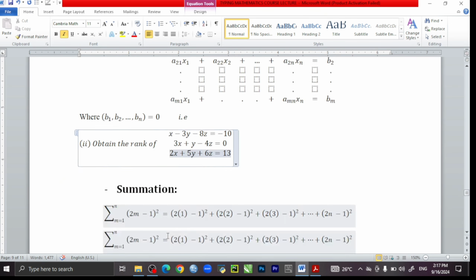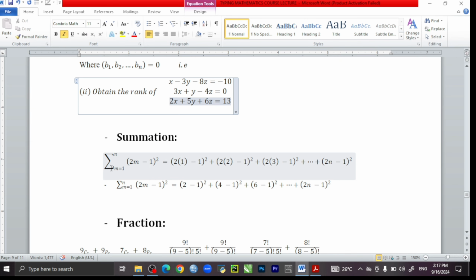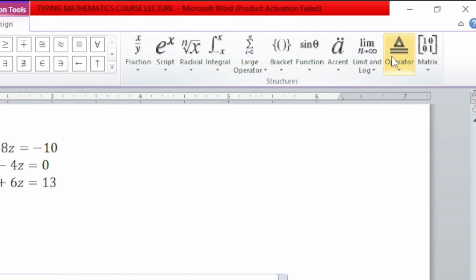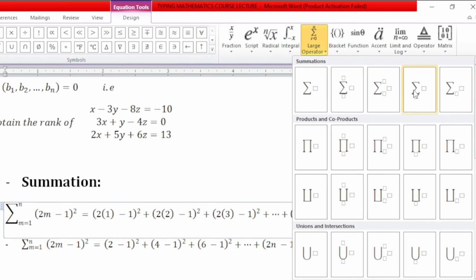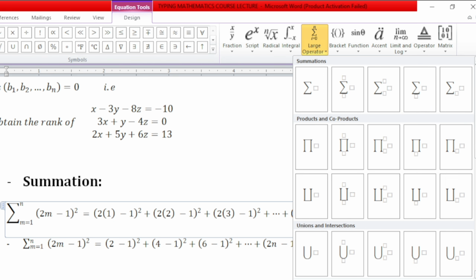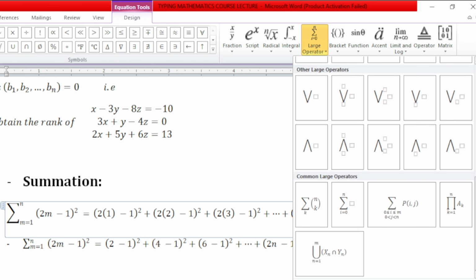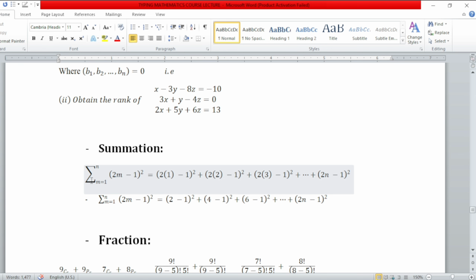So going into summations. Now summation, just like what you can see, is very easy to do. So just go to your Insert, Design, and you see your summation sign here. Pick any style that you want to do, or your product. Pick any style. You can always see a lot of them there. So just do what you have to do. Type them in. Now the major difference between this one looks smaller, this one looks bigger.